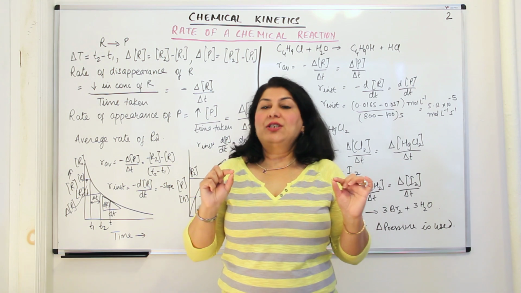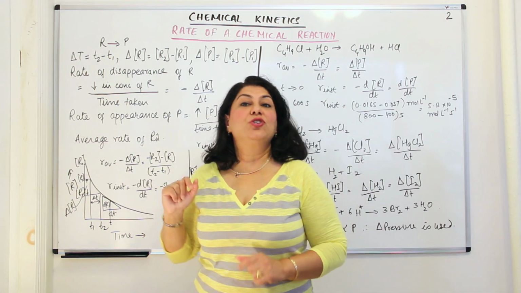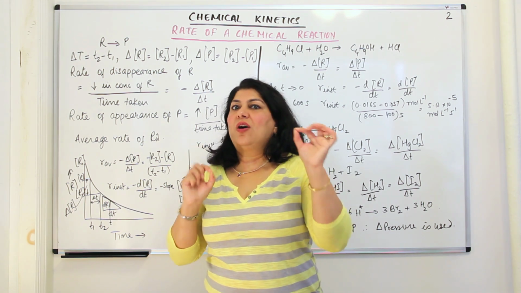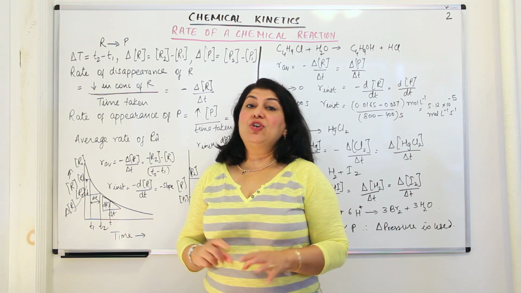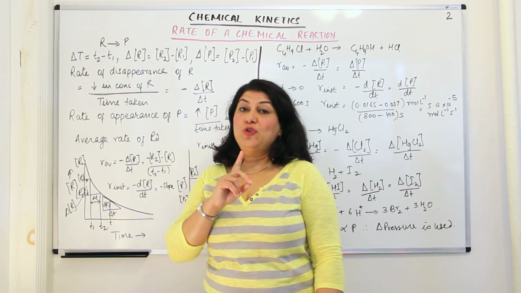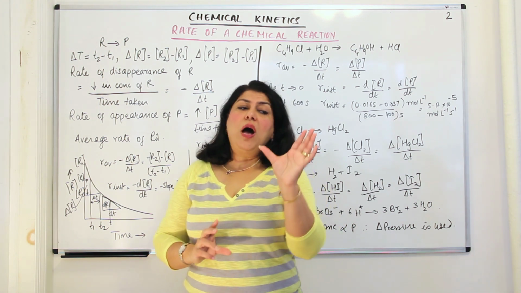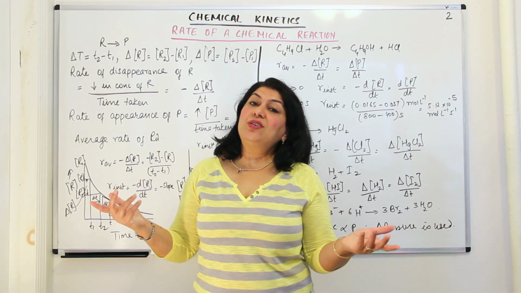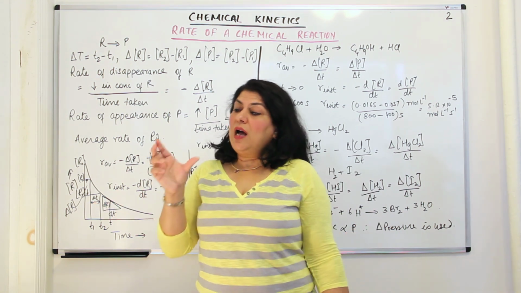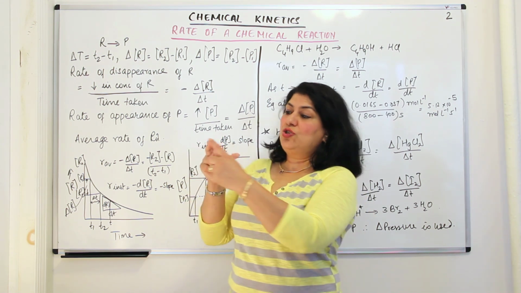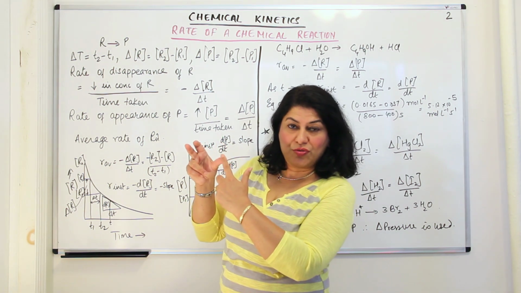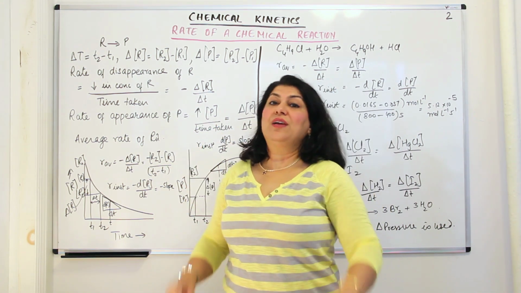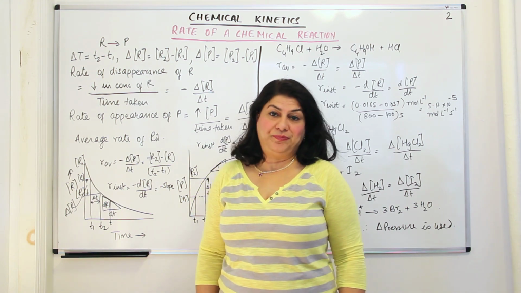So in a reaction, we do not see what is jumping from here to there. We check the concentrations. What is the change in concentration that is occurring? And when we talk of speed, or rate, time is a factor. So how much concentration changed in how much time will give you the rate of a reaction. It's simple logic. How much time did it take for this reactant to change from this concentration to this concentration? So the change in concentration divided by time will give you the rate of reaction, right?